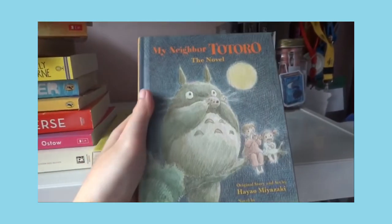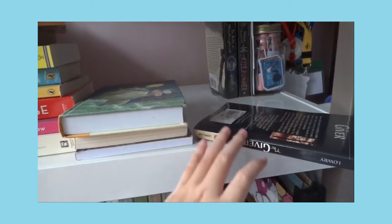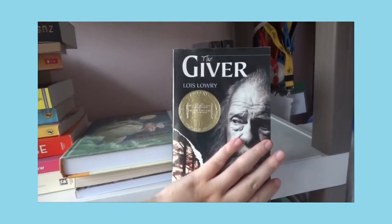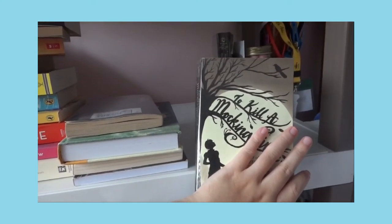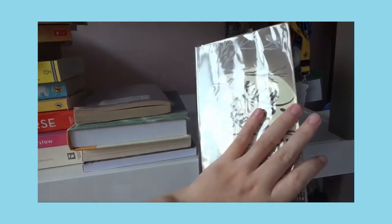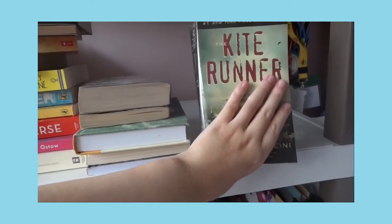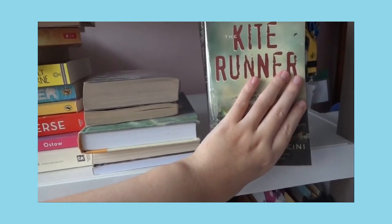Oh yes, My Neighbor — I also got this for my birthday last year and I read it and it's actually really good. And I found the book — it was in my bookshelf the whole time! To Kill a Mockingbird — this is what I had to read for ninth grade and I absolutely love it. I haven't watched the movie but I'm excited. I've read it four times. Kite Runner — we also had to read this for tenth grade and I absolutely love it. I've read it around three to four times, and honestly both books brought me to tears. That is all for the second shelf.